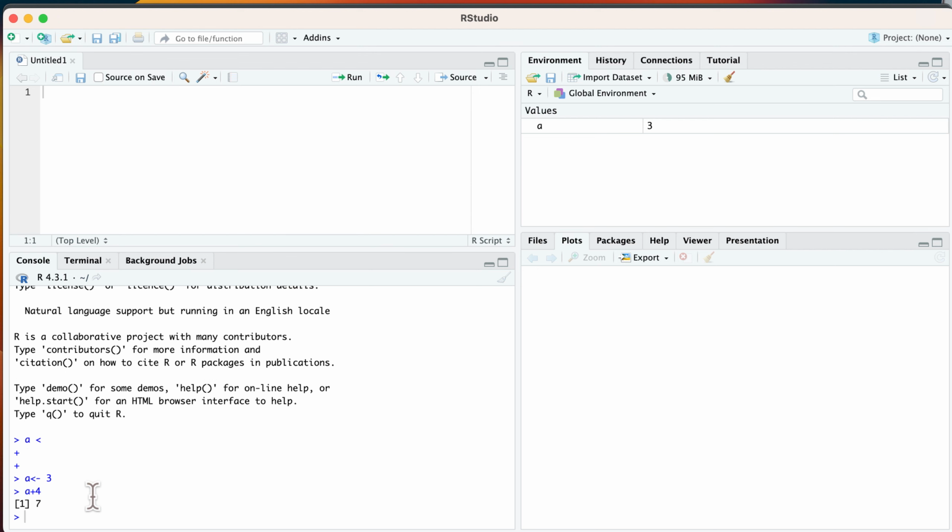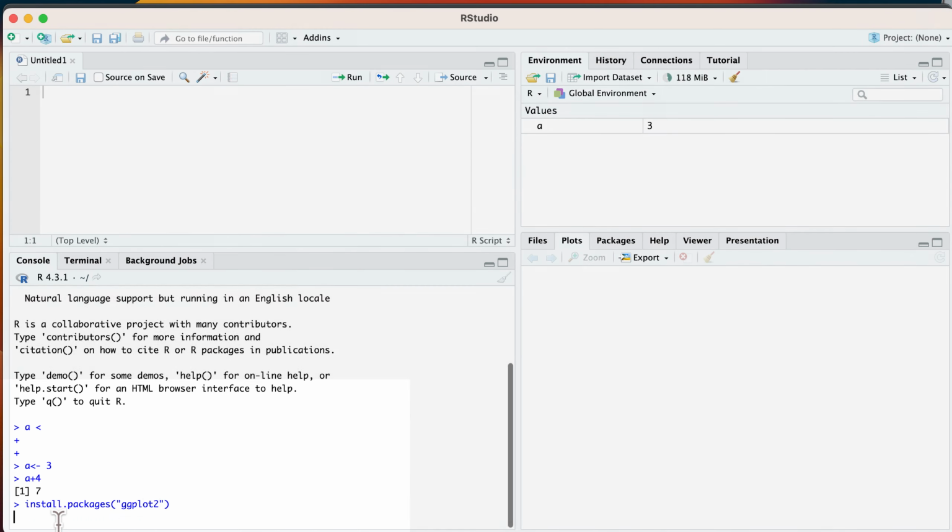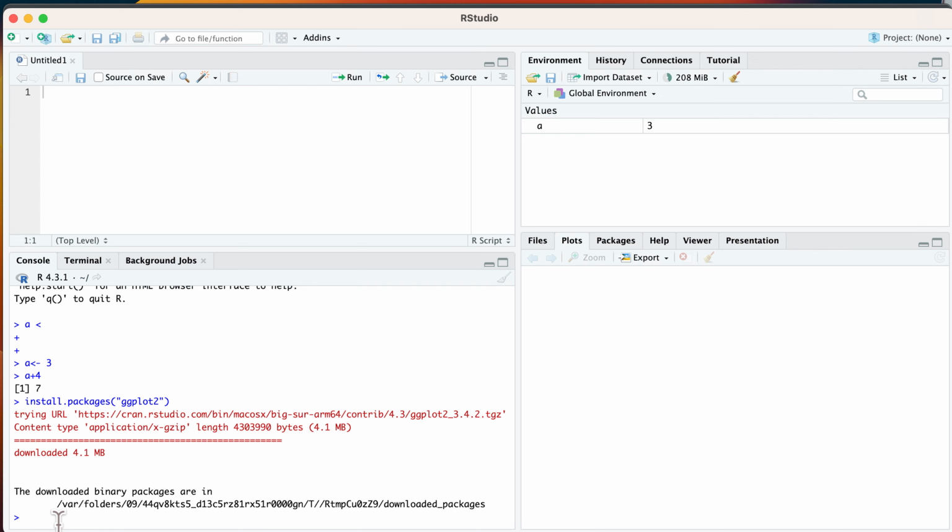There are these packages that we want to install that allow us to do cool things within the R programming language. One of them is the graphics package called Grammar of Graphics Plot 2, or ggplot2. Follow me, watch what I do here. install.packages, and then I'm going to put a double quotation, ggplot2. I've already downloaded ggplot, so yours might take longer to work through, but now ggplot2 is part of my R environment. You are definitely going to want to do that.